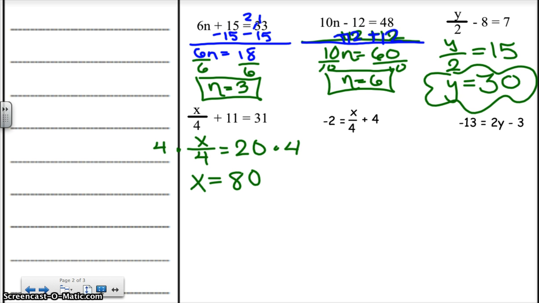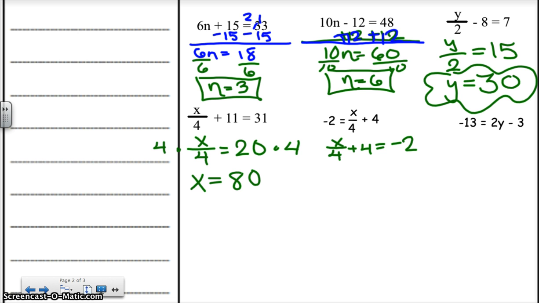Hey, guess what I don't like? Tell me what I was wrong with. Yeah, I don't even like my variable on the right hand side. I need my variable on the left hand side. But if you like it on the right hand side, don't change it. You do what you want to do, okay?